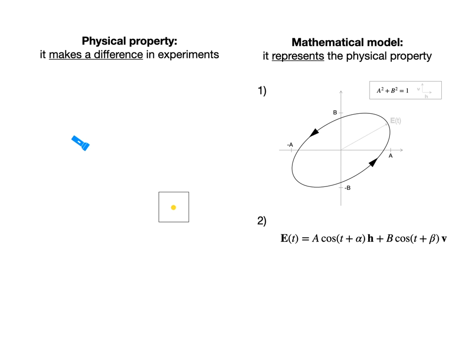That's why we consider a second representation, which is the parametric equation of the directed ellipse. T is the only variable here, while a, b, alpha and beta are constants. H and v denote the horizontal and vertical unit vectors respectively. As the formula is fully symbolic, it looks easier to manipulate in calculations. It's important to note here that the relationship between directed ellipses and parametric equations is one to many, because if we shift both angles alpha and beta by the same amount, the resulting parametric equation will represent the same directed ellipse as before.